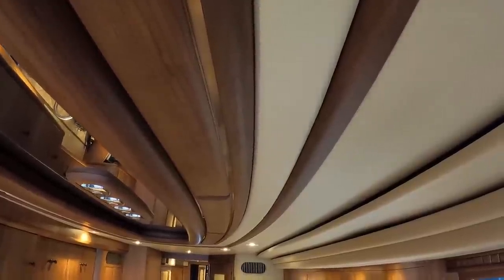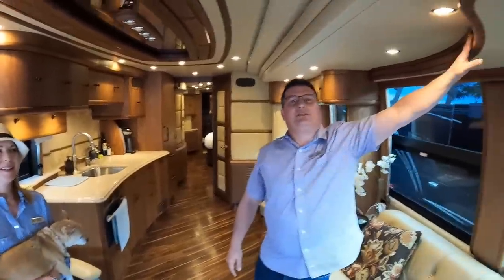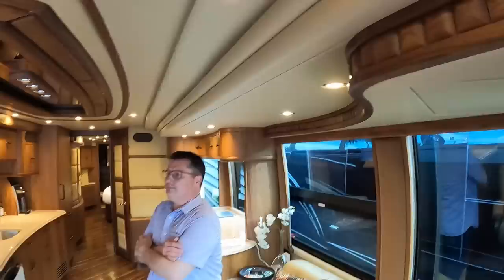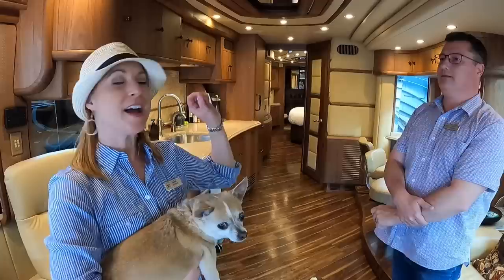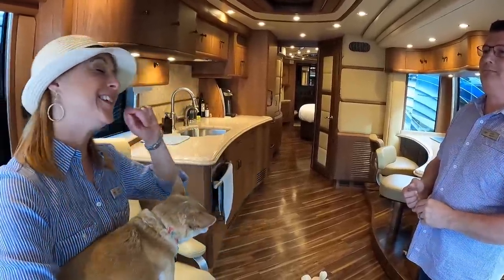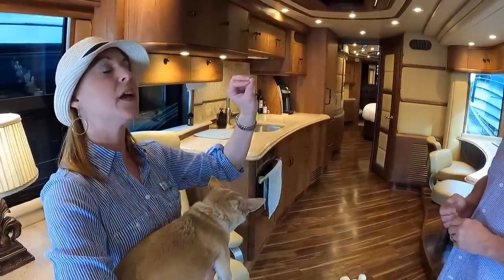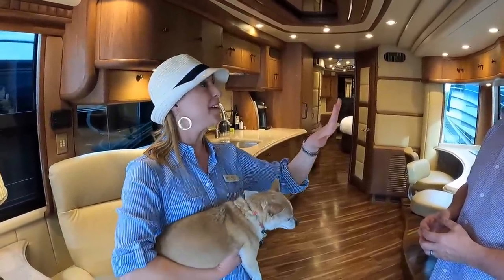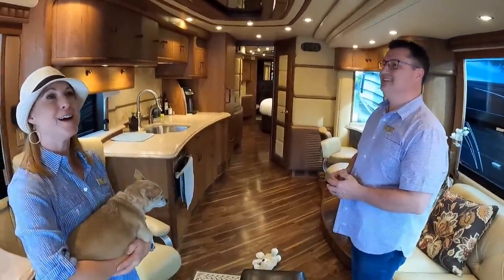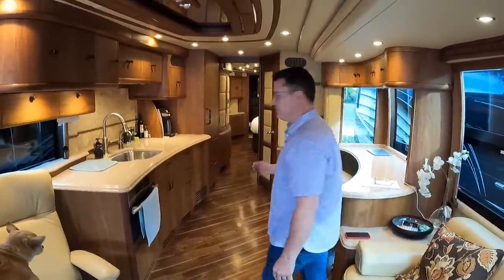I love the warm colors, the woodwork, and the leather on the ceiling — the Liberty coach design, the molding, how everything fits. I'm a big fan of wood. When we first went to a pop-up rally, I walked into a similar coach and saw all that woodwork and I said, 'Perry, this is what I like.' This is either your thing or it's not — for me it's just warm and inviting. And this has a very popular bath-and-a-half floor plan.